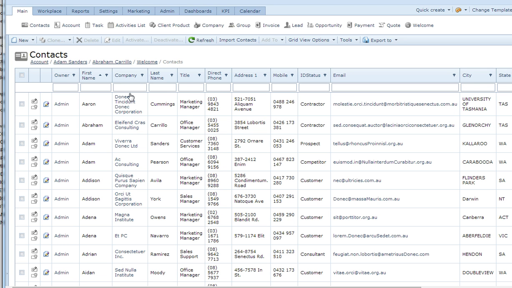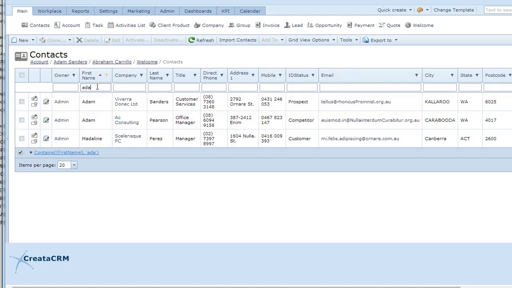Now, from that, if you're wanting to search anyone in this list view, similar to Excel, you can hover your mouse inside the search editing boxes you can have above each of the columns, and that means you can search that particular column. So we're going to search for anything that starts with ADA, and when you do a search there, it will select anyone that contains ADA in the first name.